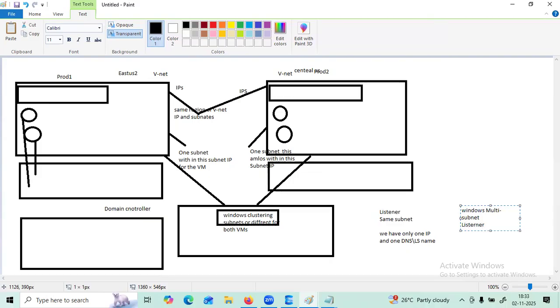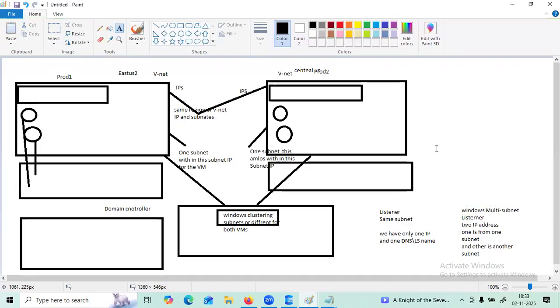The listener will have two IP addresses: one from one subnet, and another one from the other subnet. So this is the key point.